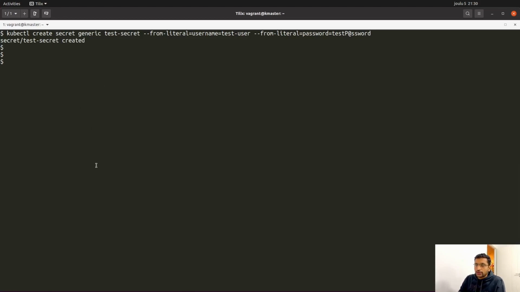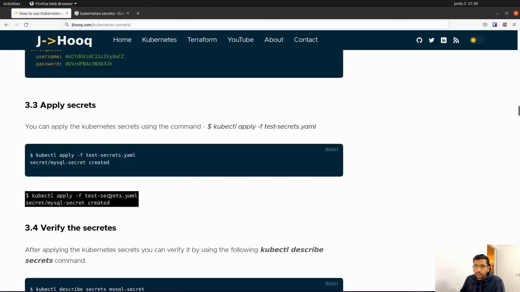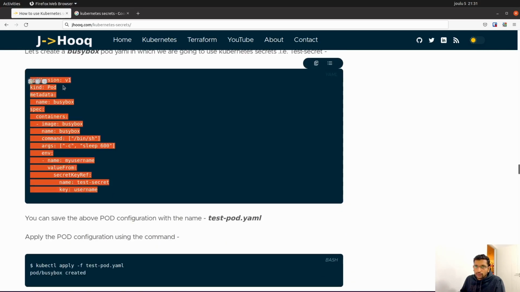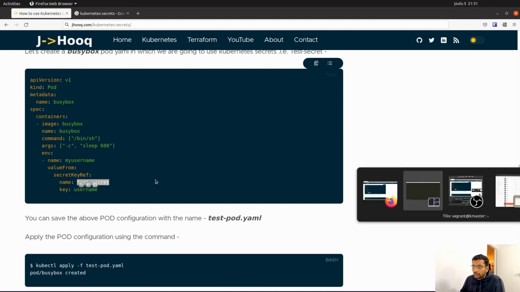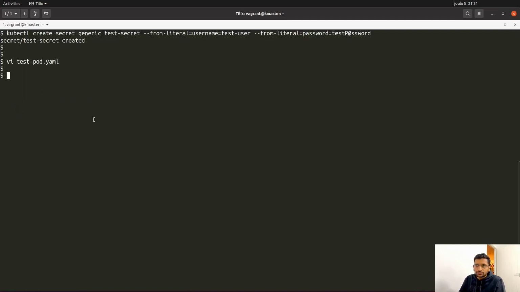Next thing, we need to create a test pod.yml. So I'm just going to simply type the name test pod.yml. This is the file I'm going to create and open in edit mode. Go back to your blog post and copy the configuration which I have mentioned there. So copy this whole pod configuration from here, and remember we are using the test secret, so don't change the name if you're trying to use the same example. And if you're trying to change something, then just be sure that you're using the same secret name. Okay, so copy it and paste it over here and save and quit.